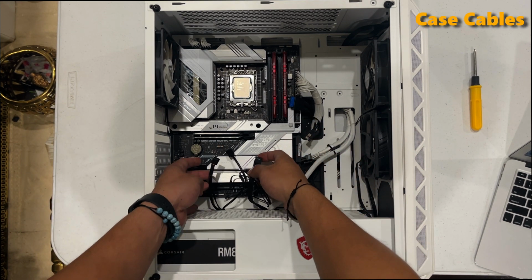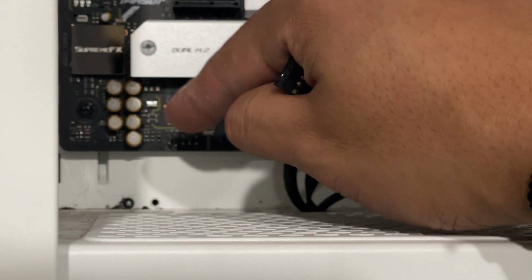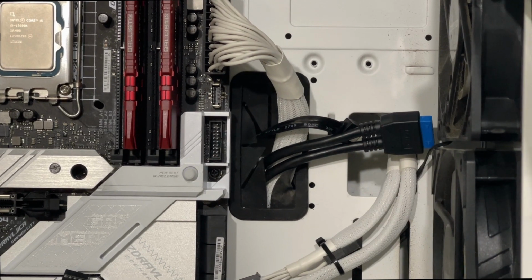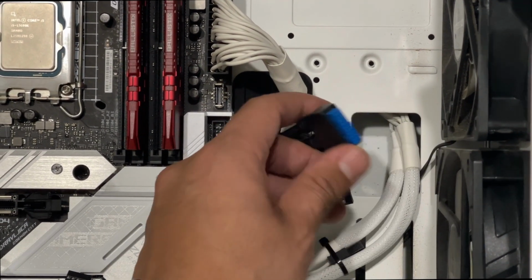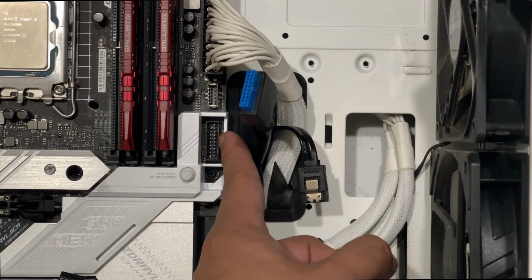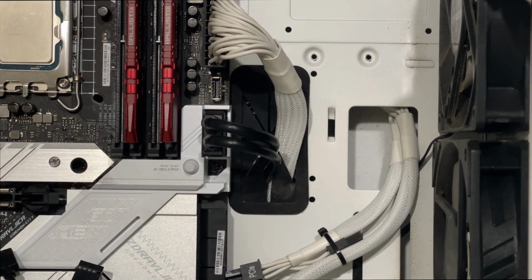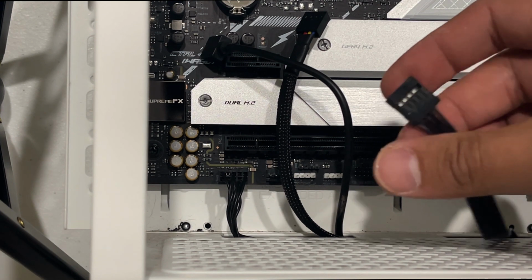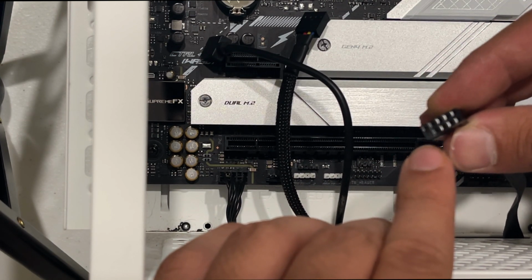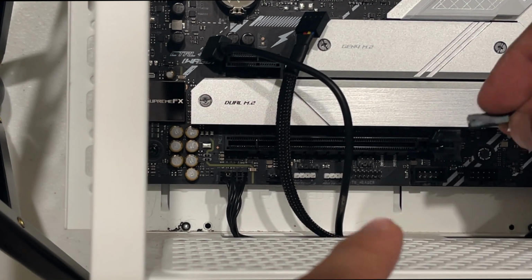Now we can do the case cables. Okay, so first off, we got our HD audio, which goes right here. The HD audio text is looking up. All right, so next cable is going to be our USB cable, which will go right here, and it's this one. The hump goes this way in the middle slot right there, so you can tell. So we're going to plug it in. All right, so now that it's plugged in, that's how it should look. Next, we can do the USB, which could either go here or here. Make sure you put the spot that has no pins in it facing down, so the USB side will face down.